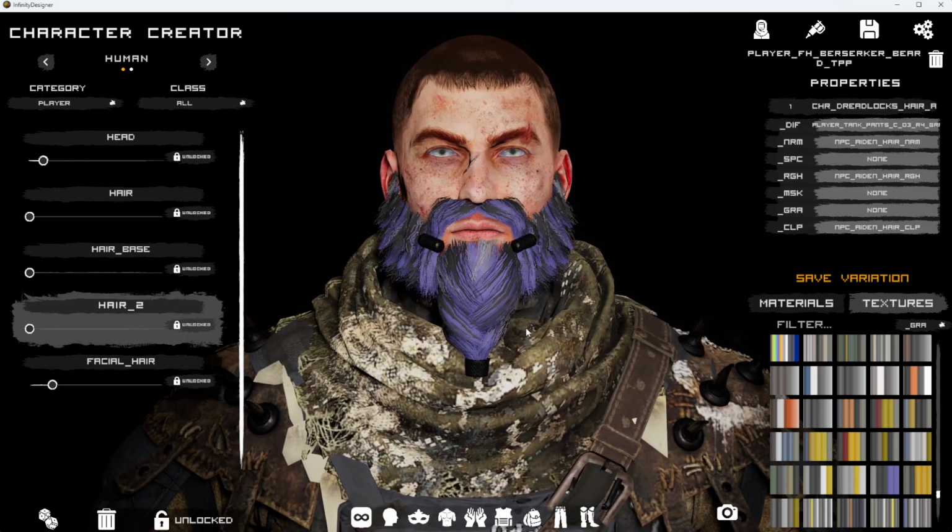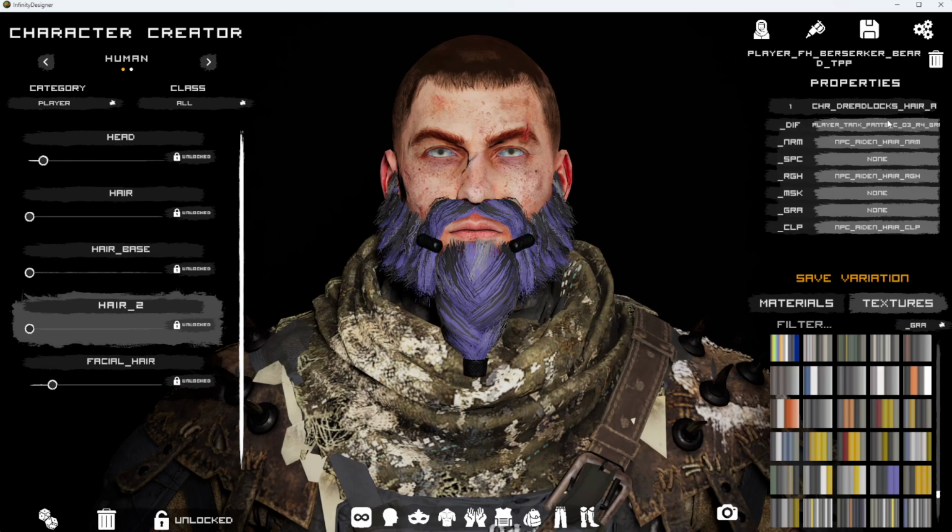And say we want to be able to come back to this. So you did all this work to set up these things, and you want to be able to return to this immediately. What you do from here is press Save Variation. When you hit Save Variation, you should hear a noise in the background.